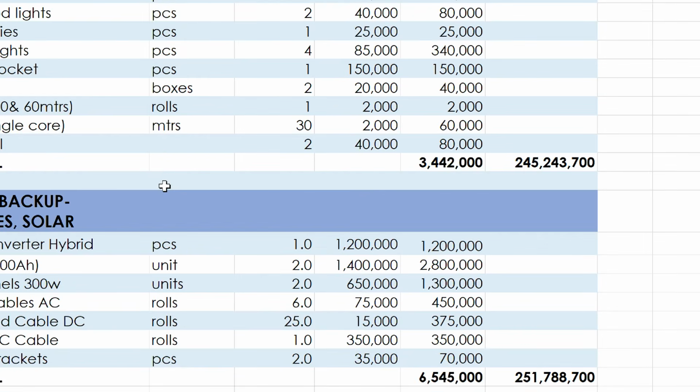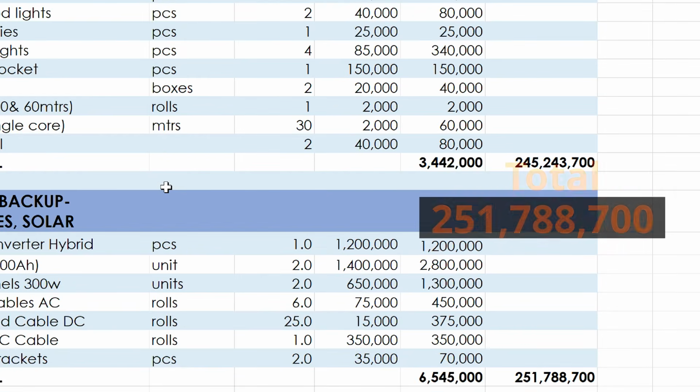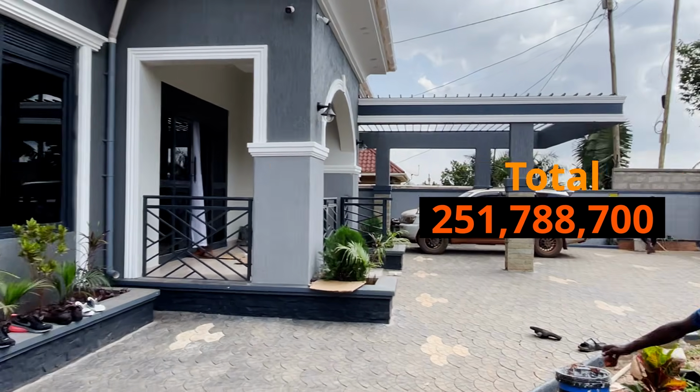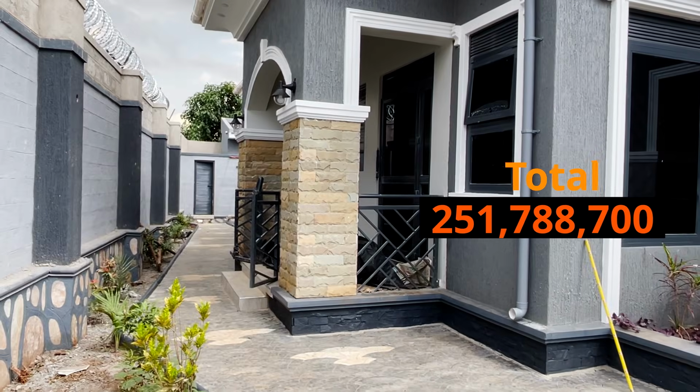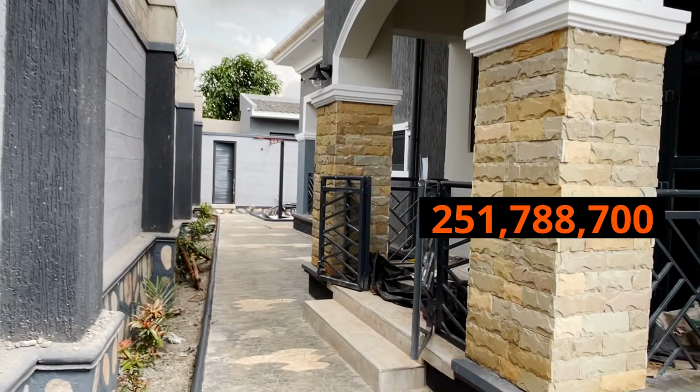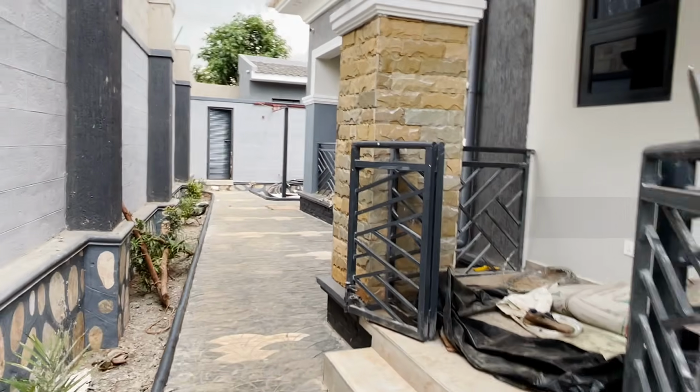Be keen to watch the video of the project, and also be keen to compare it together with this. So the purpose of these BOQs is to give you an idea of if you were to take on a project like this, how much would it cost you? Of course, like I said before, whereas this one cost around 250 million, it could even have cost 200 in terms of materials, or even 190 depending on the choices that you take.